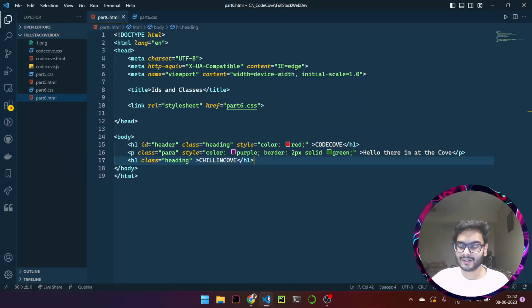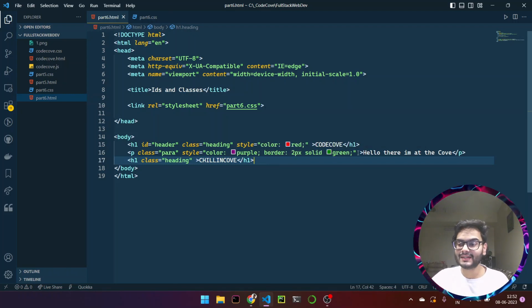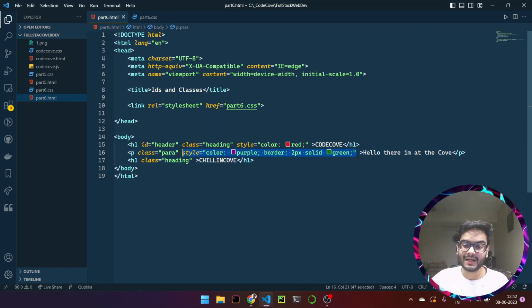Previously we also had some inline CSS defined for it. This time I'm going to delete the inline CSS, because it's quite unconventional to write inline CSS. You only need to write inline CSS when it's really necessary, because it makes your HTML quite messy, and you don't want that in your HTML document. That's why it's considered unconventional. So for us, we are going to delete them.